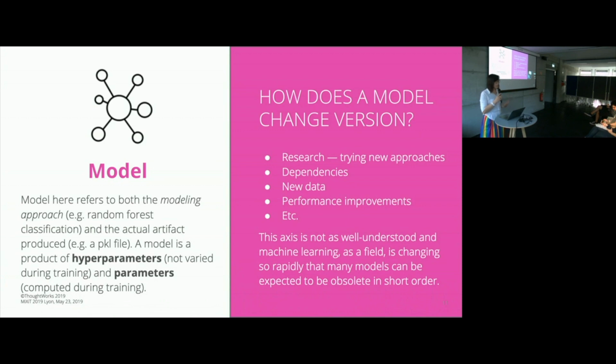So why would we change a model? Well, maybe we're trying a different approach. Maybe we think that the neural network gives us too many unforeseeable difficulties, and maybe our customer service is getting too many calls being like, why are you recommending to my 85-year-old grandfather that he should be buying this CD? Clearly, nobody has a CD player anymore. Maybe you have new dependencies or new data, or you want to improve your performance. So a model can change, and it should change, because that's what you pay data scientists to do.